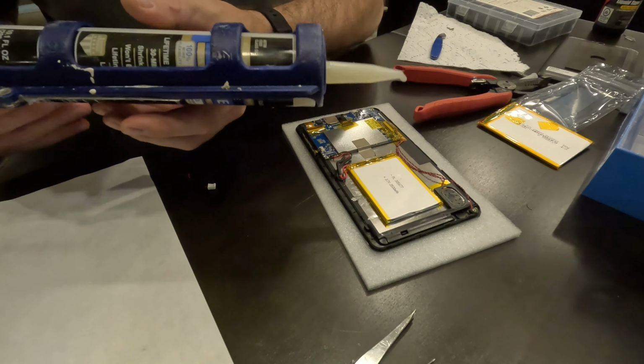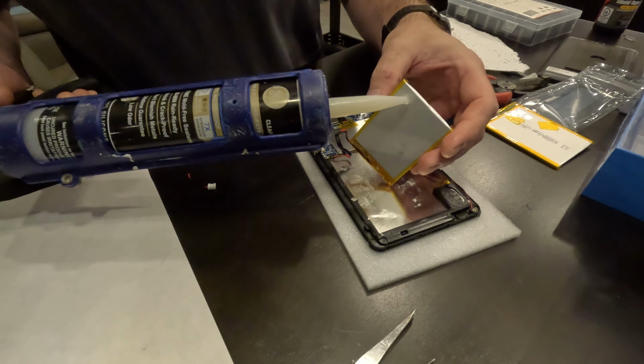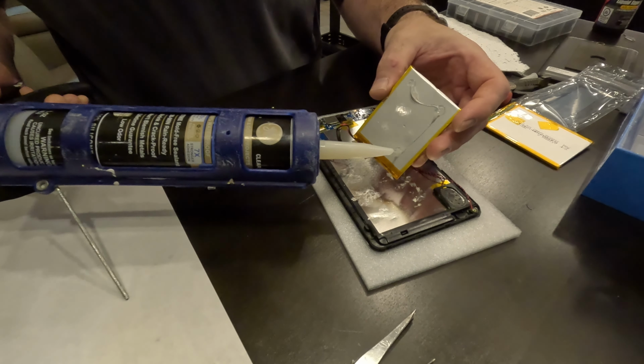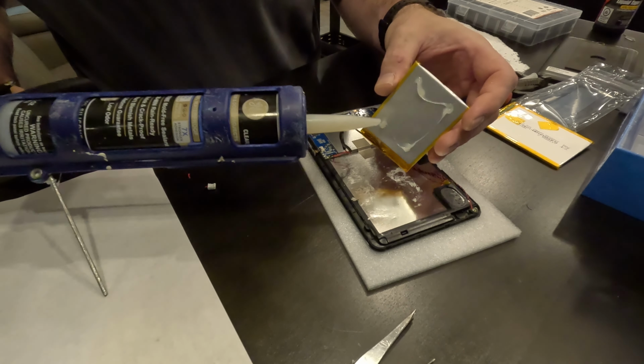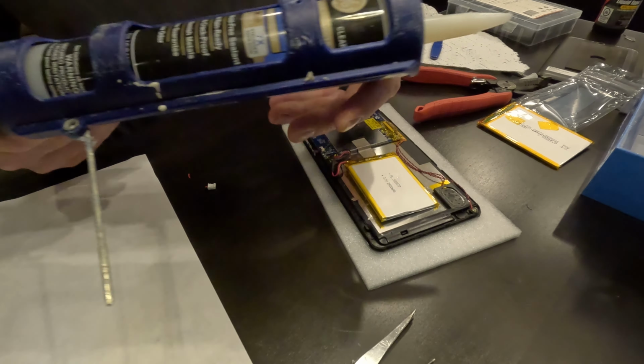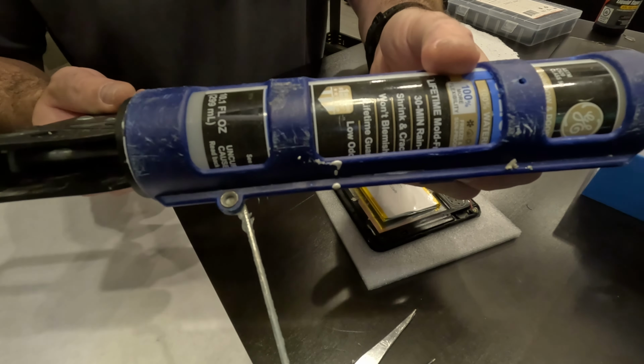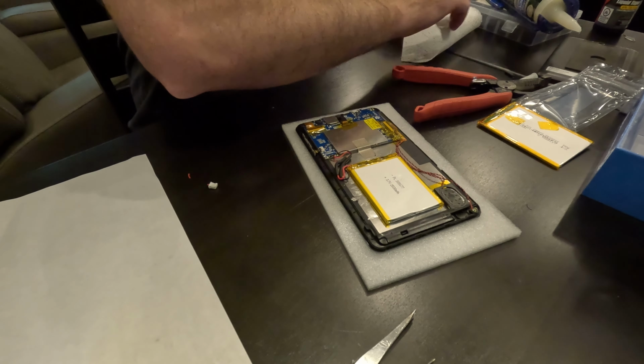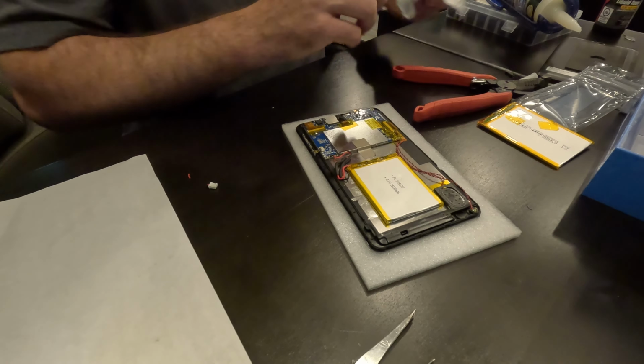So again guys, follow along at your own risk. I do not claim to be a professional by any means doing this. There probably is a better compound to use, but this is what I got. And this silicone tube has a lifetime guarantee. Alright, so I'm just putting just enough to hold it in place there. Doesn't have to look pretty, and that way if I ever have to come back in another 2 years and replace the battery, it won't be too hard to remove.